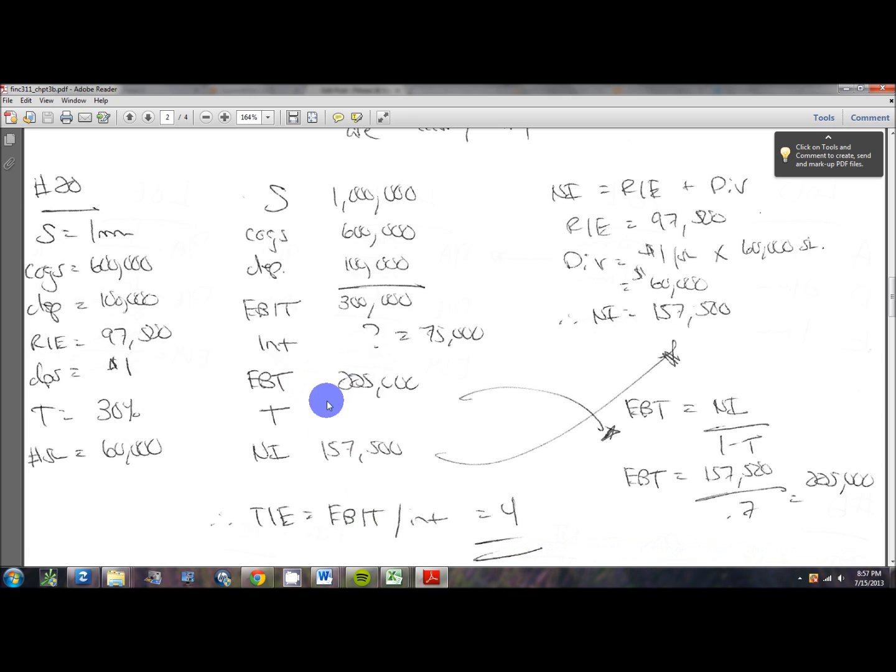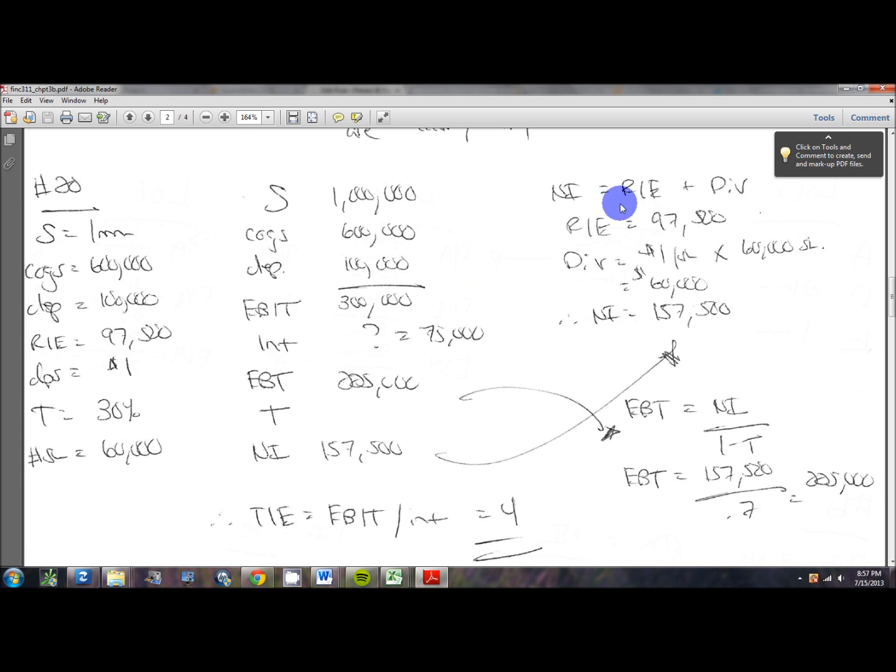Now, the rest of this down here is blank, and I'm looking for the interest expense, so I fill these two in down here from the work on the right hand side. The interest expense is what you're looking for next. If you look back at the information, you're given a retained earnings number, a dividends per share number, and a number of shares outstanding. Hopefully you had an inkling that maybe you can find net income from that info and then work your way up to interest expense, because that is what you need to do at this point.